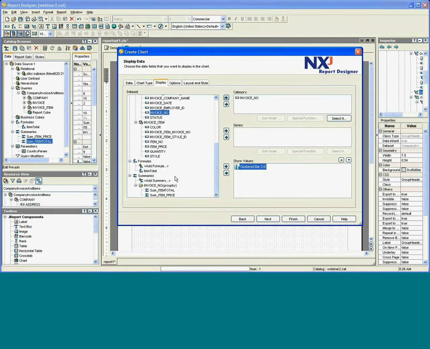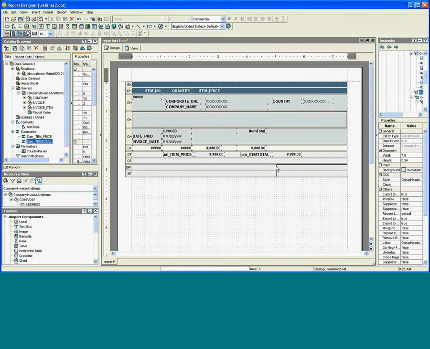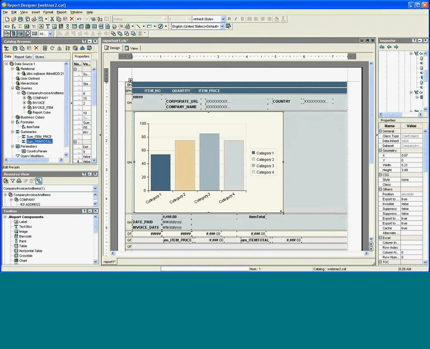Okay, so the next part I want to show is just inserting a graph for showing your data as a graphical representation rather than just as pure data. And what we'll do this for is for each company, and we can look at our report inspector and figure out where we are. So it's invoice, there's a company one. So for each company, what we're going to do is insert a graph. And I'm going to do this by inserting a section afterwards. And we'll just do insert, do a chart, and it brings up a chart wizard so we can figure out what query we're going to use.